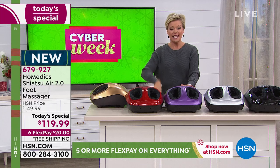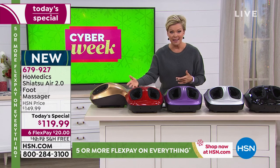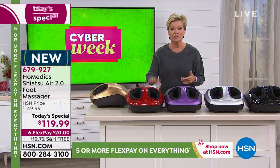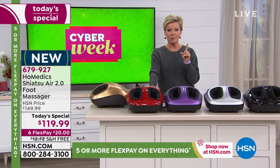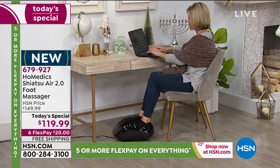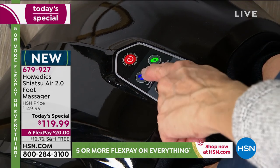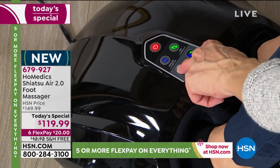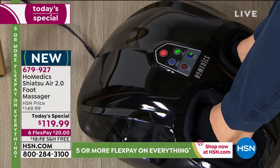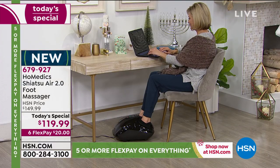The Today's Special price is less than last year's price, and it's a better model with more features. Six flex pay this year — there wasn't six last year — and free shipping. It's the number one gift on your list for boys, girls, men, women, old, and young. Imagine the soothing feeling of getting rid of tension, aches, and pains, increasing your blood circulation from the feet up, and adding that soothing heat mode. There's a low, medium, and high mode for customizable ability.